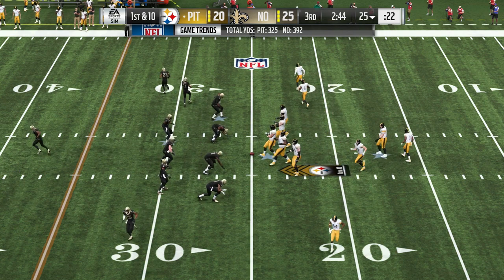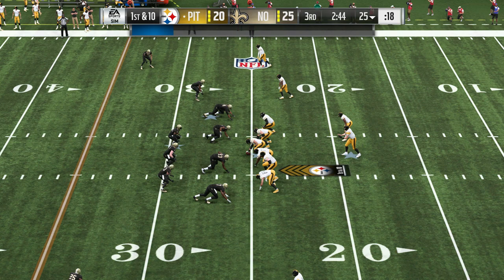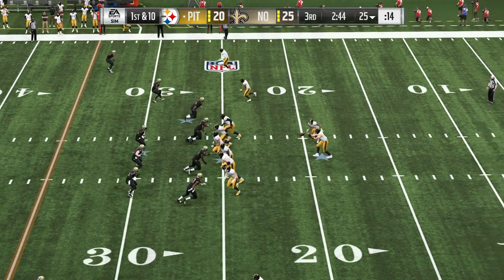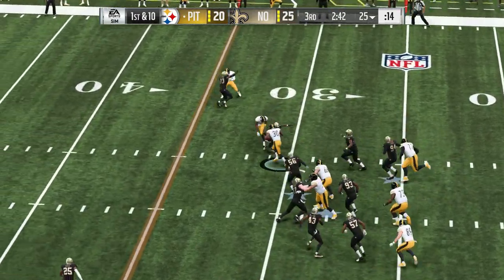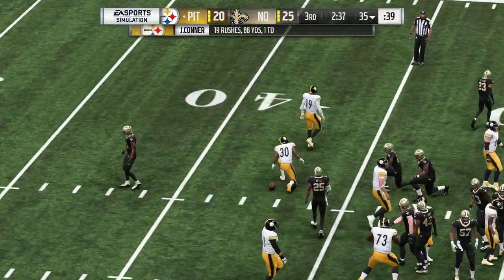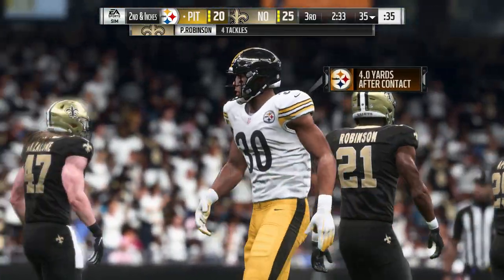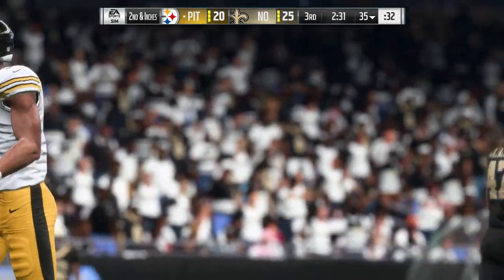Yeah, because they led at halftime, trailing now. Big Ben and the Steelers with a first and 10 at their own 25-yard line. They'll run it now out of the gun. And he's able to take this one up to the 35-yard line. That one good for 10 yards. And that'll bring up a second and just about a few inches here.